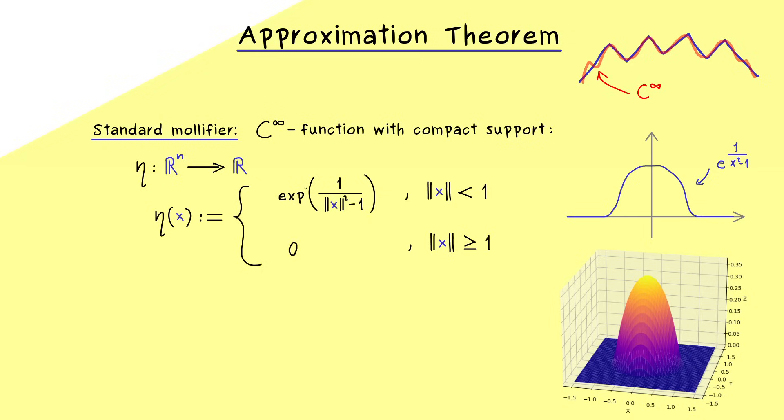And now the only thing I want to change here is to multiply this exponential function by a constant c. And this positive constant is chosen in such a way that the whole integral over η is equal to one. In other words, we just scale the function such that it is normalized in that sense. So you see, I just avoid explicitly calculating this integral for each case n. We know it's definitely possible to calculate the value of the integral over this exponential function, and then the inverse of that number is our constant c.